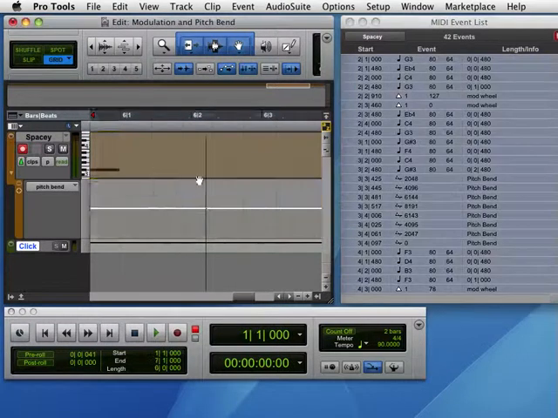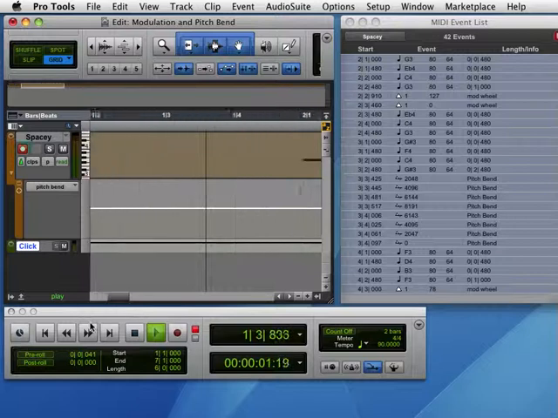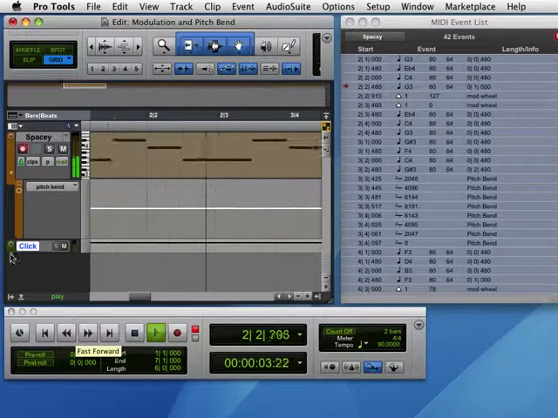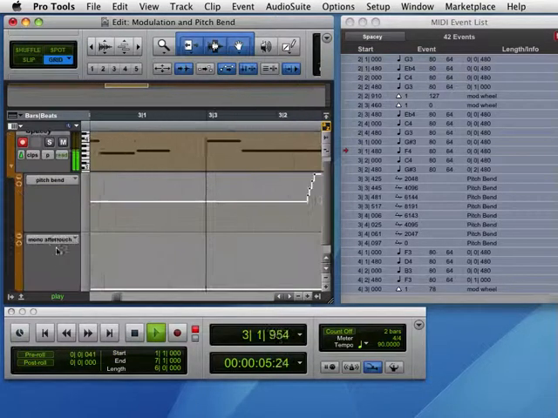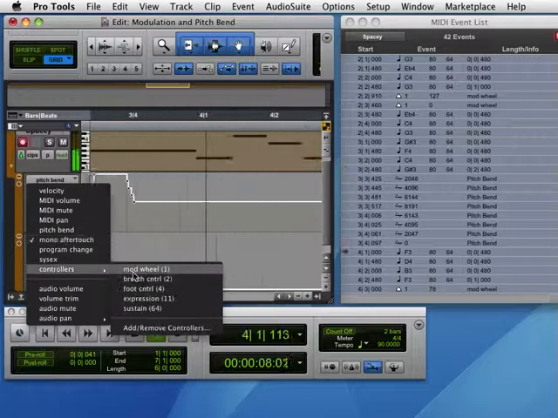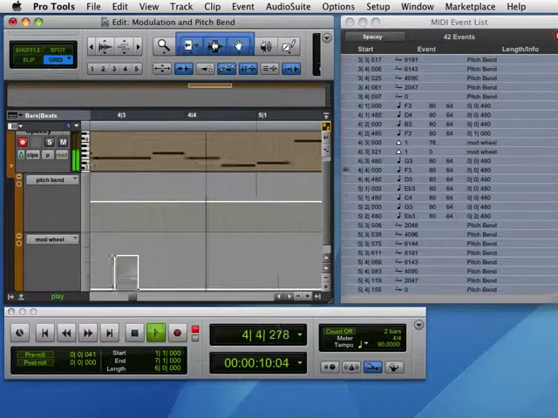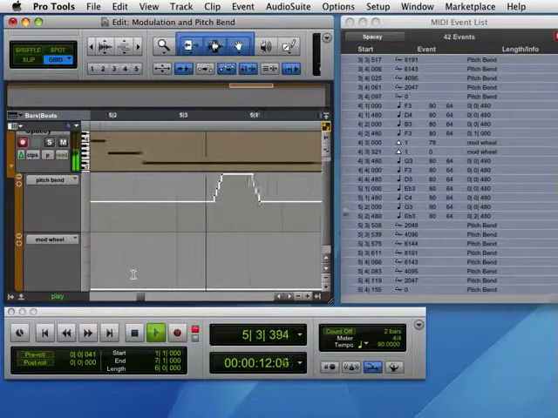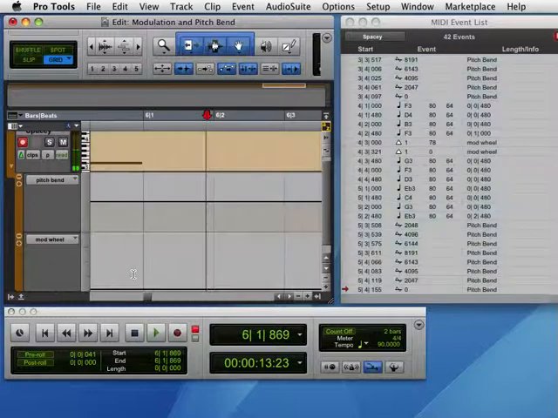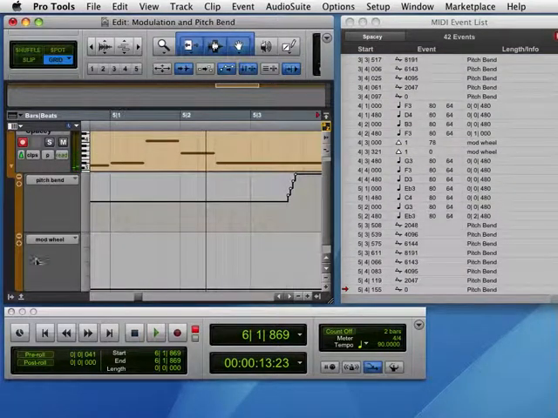Now let's hear everything all together. That's kind of interesting, a little nicer than it was before, and you saw I added lanes or playlists so I could see all my controller data. I can see it in the event list as well.